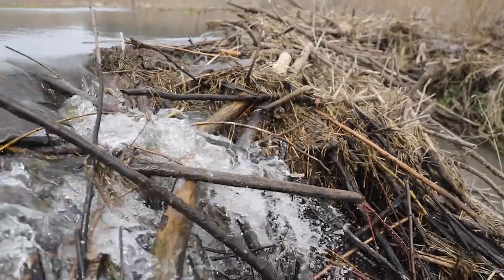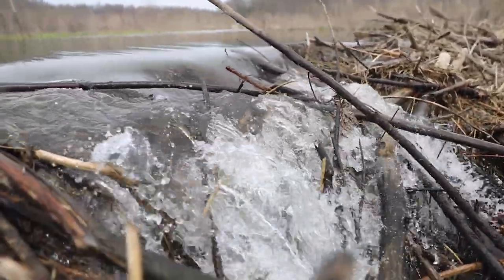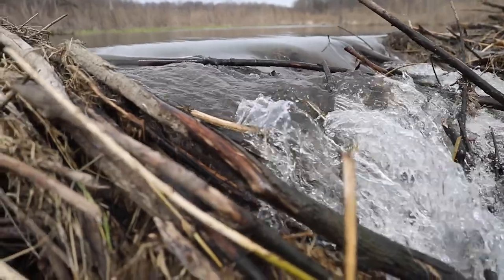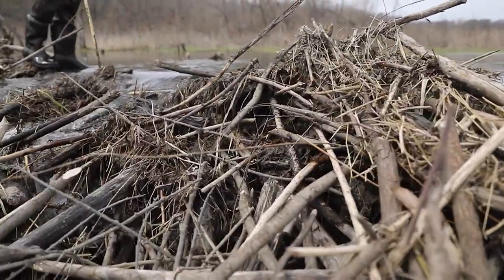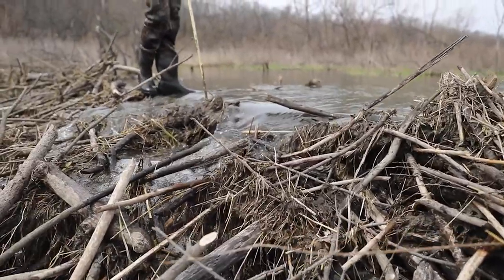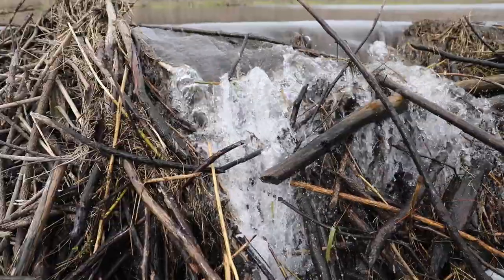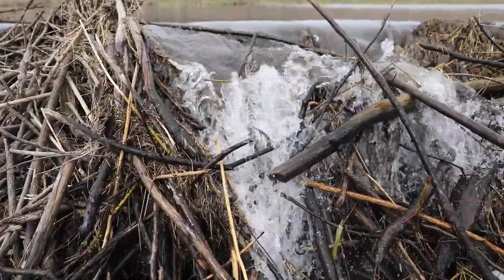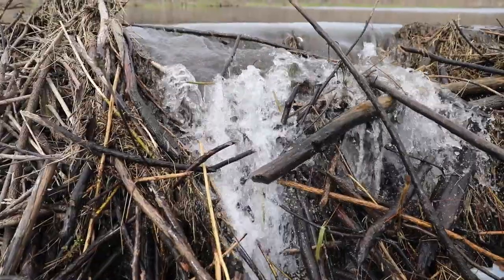This dam itself survived multiple winters. It survived storm floods of 7-8 inches of precipitation in a day or so. It's a very resilient dam. You look into the floodplains on either side and you see willows as far as the eye can see. There's not a single standing hardwood tree. They've totally changed the makeup, both vegetation-wise and animals, everything is manipulated in this area by the beavers.